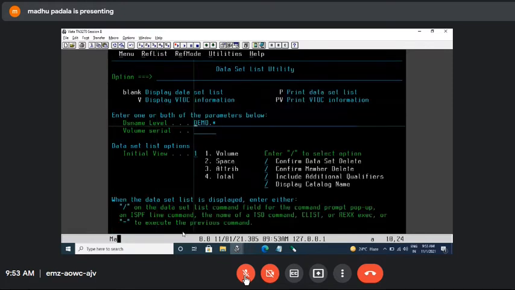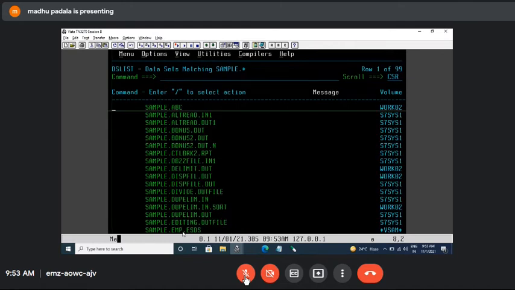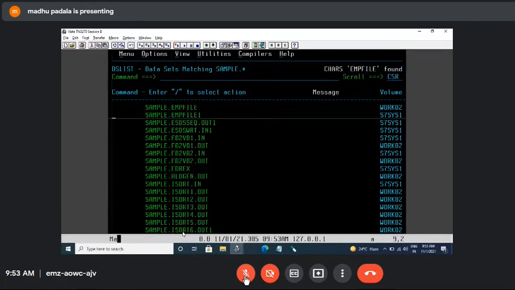I'll show you a PS. I can use any name, but I have used sample dot file names for a PS and demo dot for a PDS. Like that, I have used it. For example, I showed you a sample dot EMP file. See here, I'm opening this. I'm browsing it.